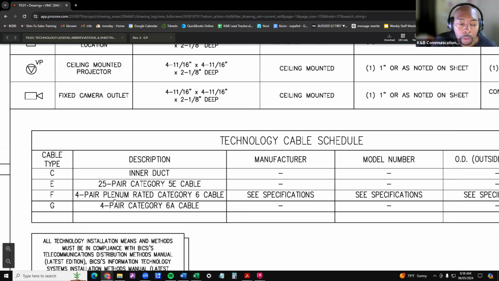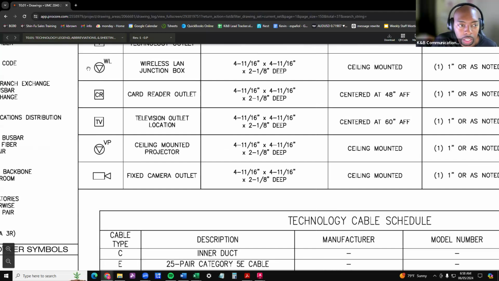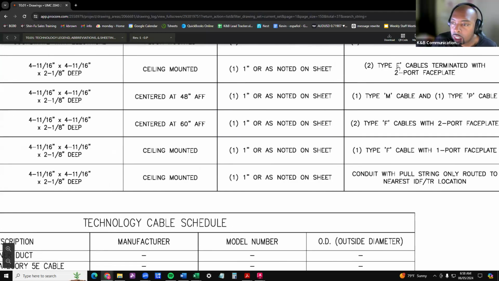So how many cables are going to this symbol? I'll give you a hint. 2. There you go.